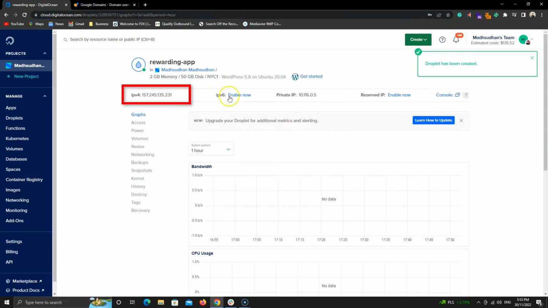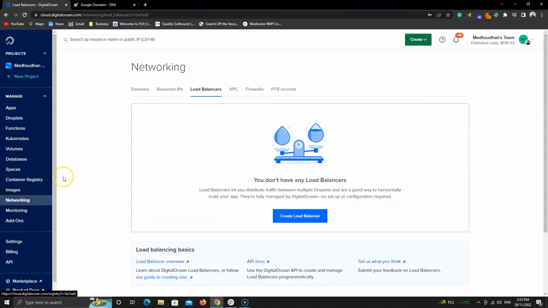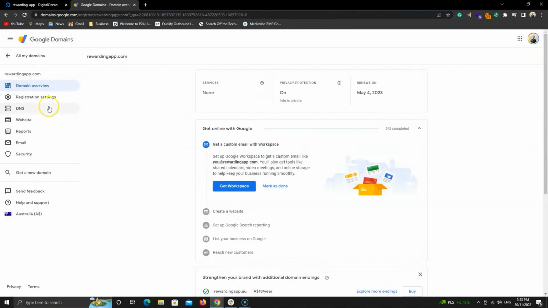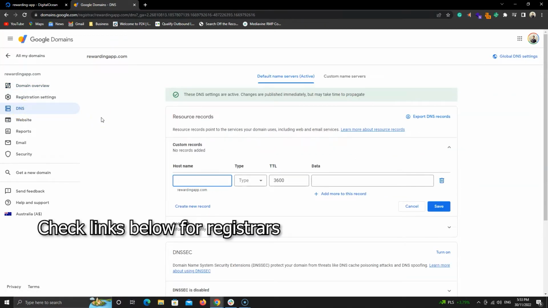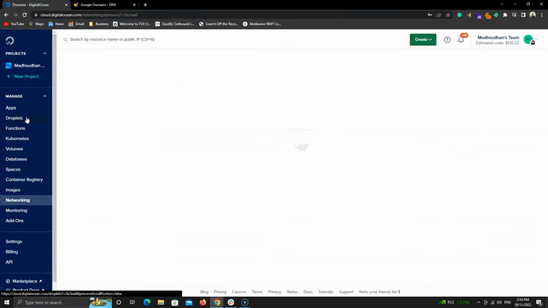Now we must point the domain to this server. There are a couple of ways to do that. One is to add your domain to DigitalOcean and manage the domain from the Domains section. The second is just adding records from the registrar's website. The second option is quicker because changing the domain name servers takes hours. So let's go to Droplets and open the server.